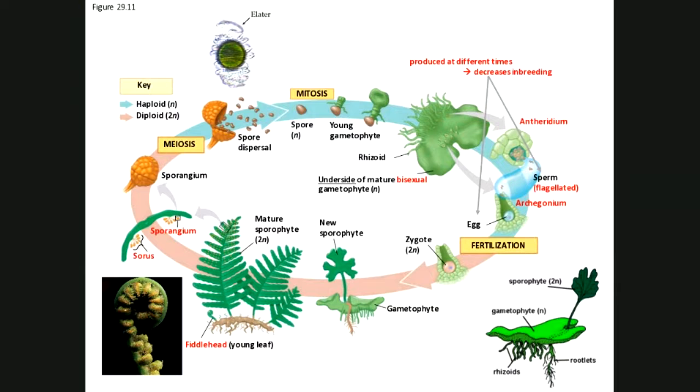Oh, yeah, I wanted to talk about something regarding bisexual gametophytes. As far as inbreeding, how do they prevent inbreeding? Well, what happens here is that the egg and the sperm are produced at different times. They usually produce the sperm first, and the sperm then move their way out into the environment until the eggs are produced later. So the idea is that the sperm have gotten away from the eggs on the same plant, so it minimizes the chances of inbreeding. Doesn't stop it, but it minimizes it.